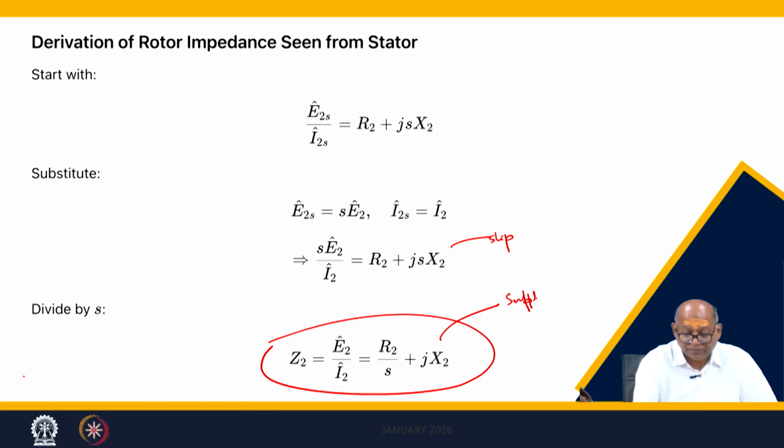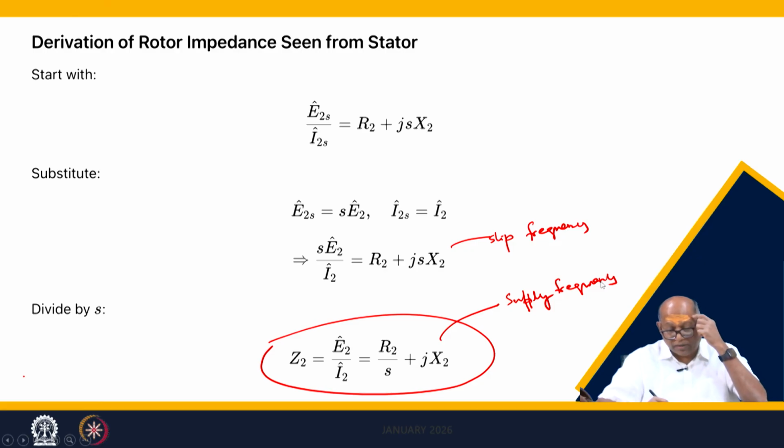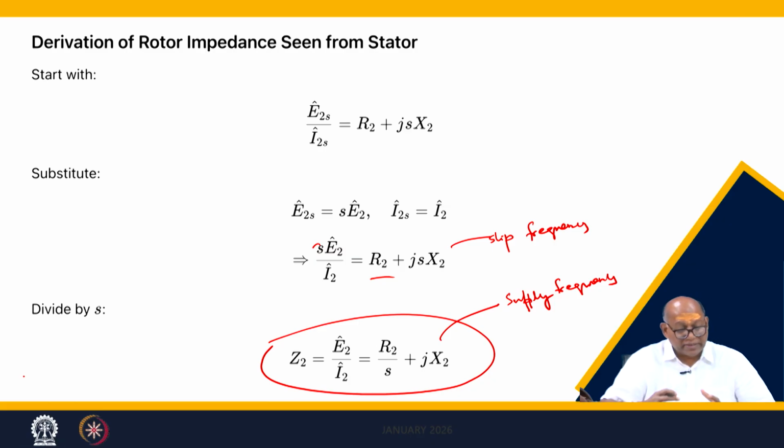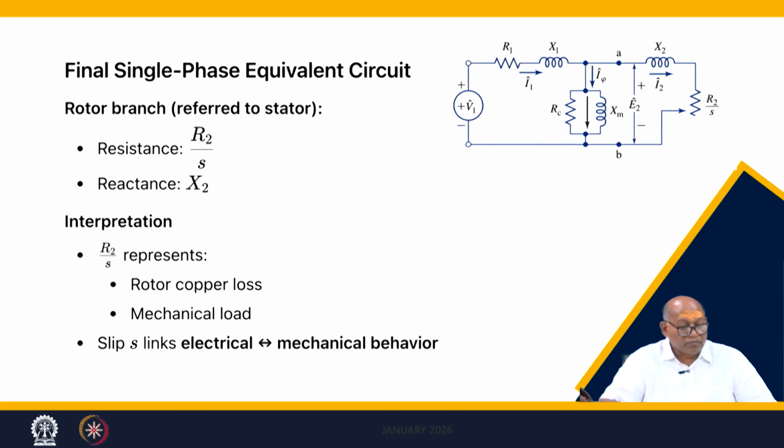Remember, this is a very tricky thing. All the computation of power, current, magnitude will remain the same, no change. Only the frequency is different. Two frequency components cannot be analyzed by the same phasor. That is why we do the transformation by dividing by S. If you divide by S, this becomes the same thing. The magnitude and everything will remain the same. So, the final single phase equivalent circuit is as I have shown here.